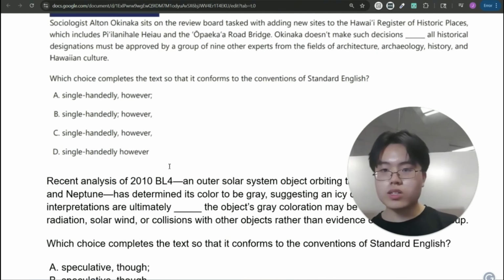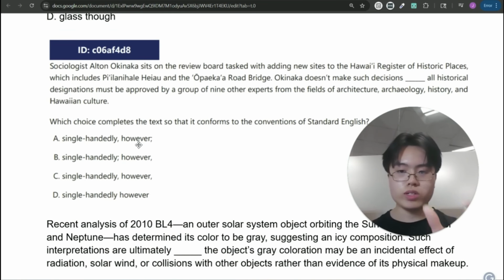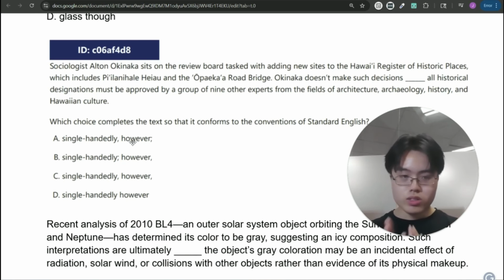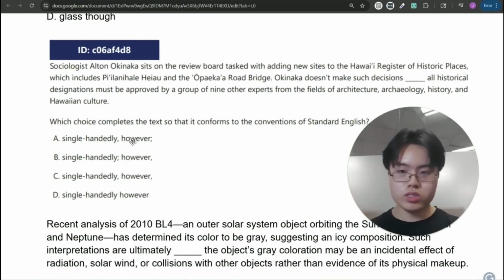Now let's talk about what you actually have to do when you pick between A and B, or when you see the placement of the transition word. It's why I call it a transition placement question, because they're testing you on which side the transition word should be on. Now, this is going to sound confusing at first, but I swear this is the easiest way I can possibly explain this for it to carry on for every single one of these types of questions.